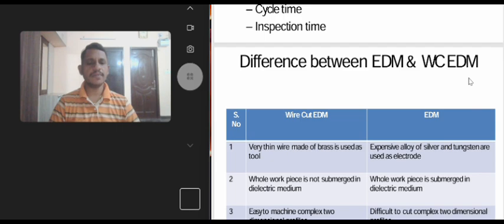Recent development in EDM process. Electrical discharge machines change from using relaxation circuit to a faster and more efficient impulse circuit. Instead of using copper as electrode, tungsten copper is preferred.